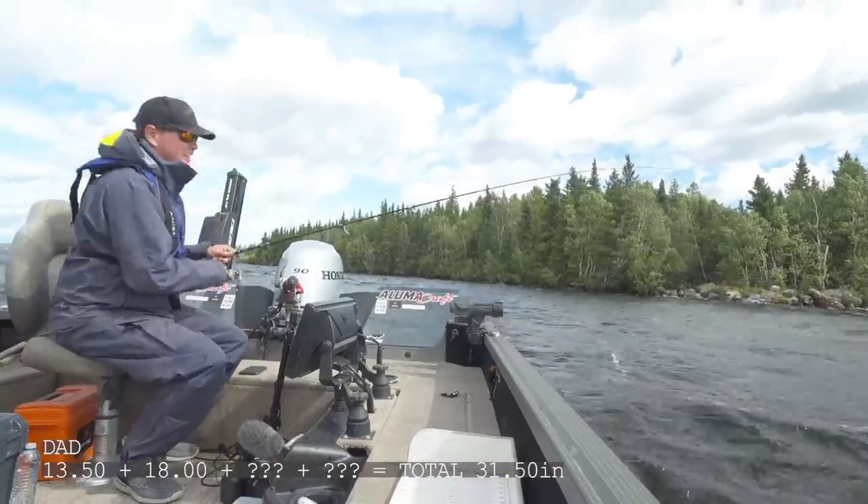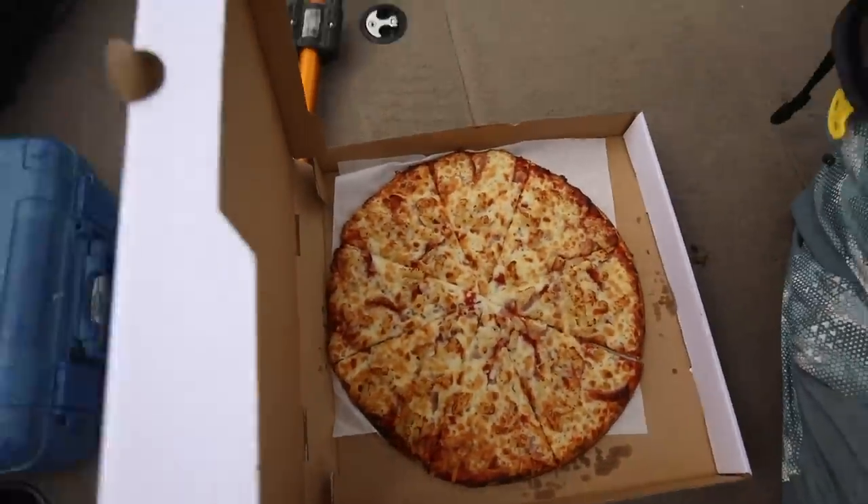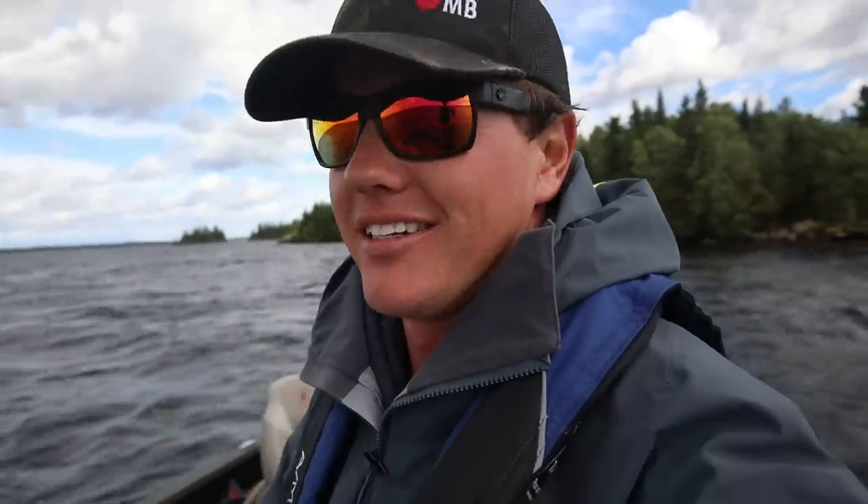Well, I think we got a special delivery. This is not meant to be an ad, but they make really good food at the kitchen at Viking Lodge. We didn't put them up to this — Paul just texted me and said what's your favourite type of pizza? Here we have it: ham and pineapple on the cranberries.